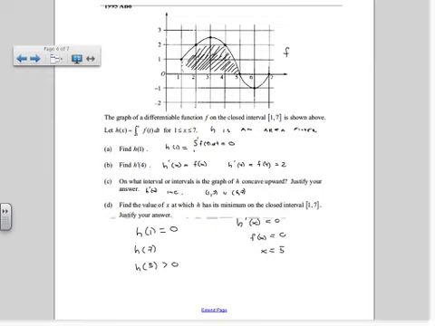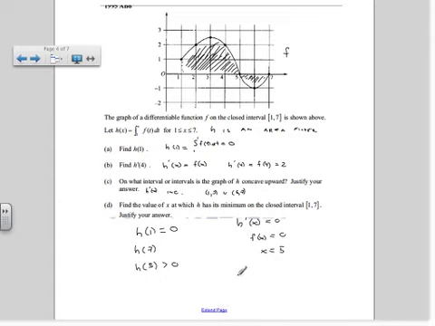Now, what about h of 7? Well, h of 7 would be the area from 1 up to 7, the signed area, which means we'd be tacking some negative area on there. So I can intuitively say that h of 7 is less than h of 5, but I need to have a good calculus argument for that.